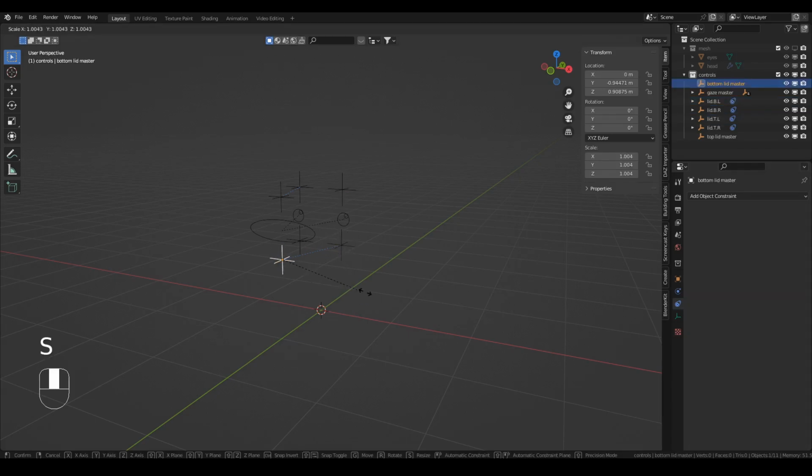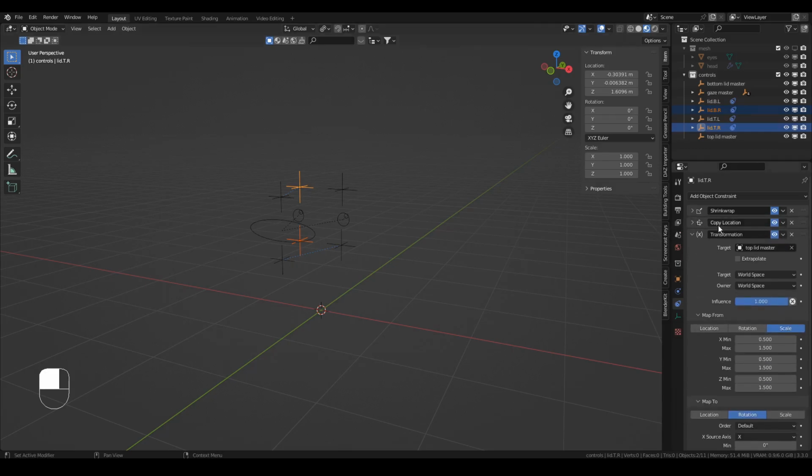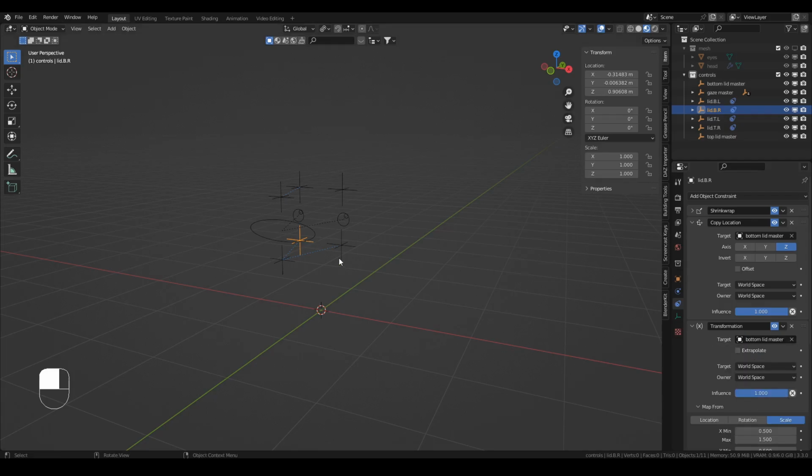So we've got the same thing going on with this one. Then select this one, shift select, and we go copy to selected, and click on this bottom right and change that to bottom lid master and bottom lid master.